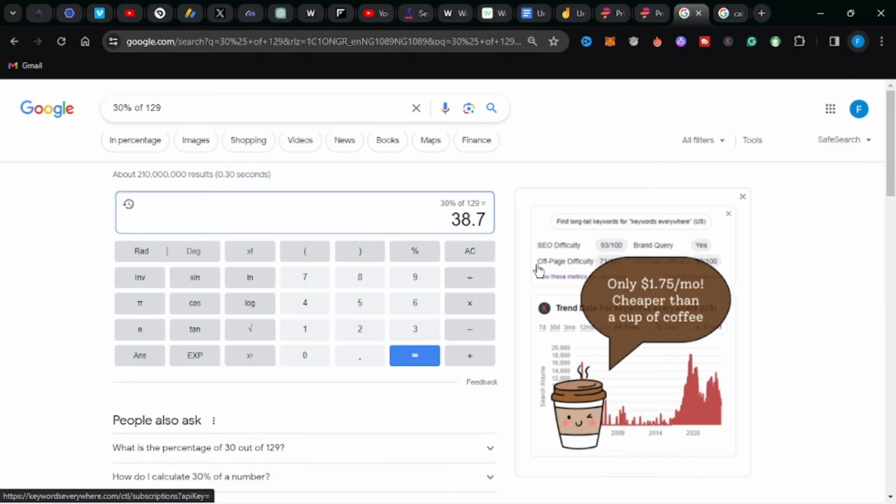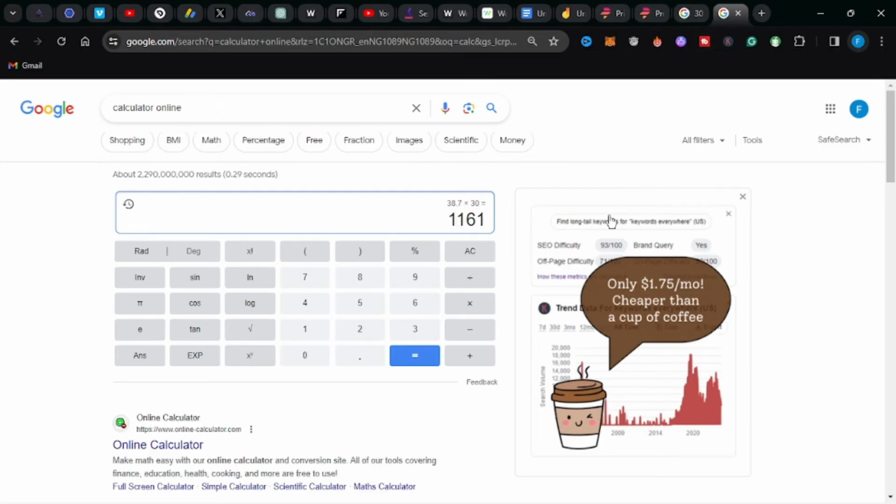Right? But let's say you get a client every day, which is very, very little. Very, very poor. That's the bare minimum: a client every day. So let's say you get a client every day for 30 days. That is about $38.7 per day multiplied by 30 days. Let's do 30 days. It gives us about $1,161 per month. So each month you're going to make about $1,000 or $1,161 every month.